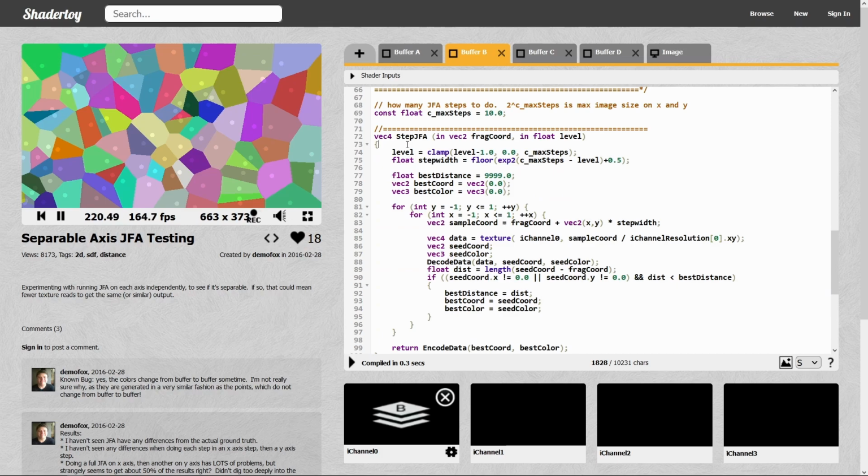Let me explain. Remember when I said these first two pixels had a grayscale value and not a color, right? I said that for a very specific reason. Assuming our texture here is RGBA and that we have to pack UV coordinates in at least two channels for the jump flood algorithm to work, let's say in the red and green channels, we end up with two unused channels, blue and alpha. And a color is RGB, so we are short of one channel if we want to store color as well as UVs. That's five channels in total.